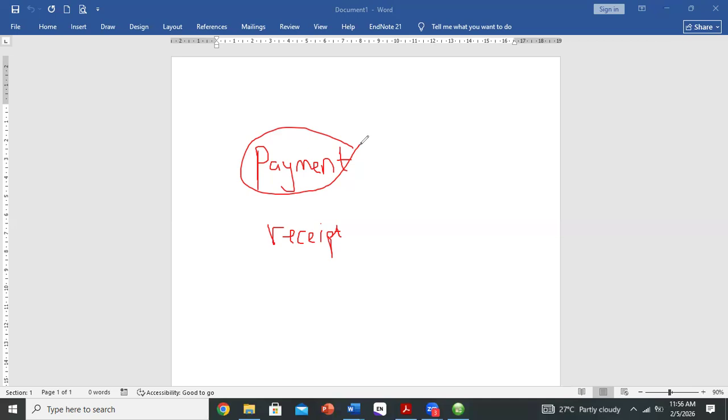So in essence, they are all payments, but by their nature, one is classified as an asset and the other is classified as what? An expense. Okay, so we need to appreciate the meaning of expense so that you get the point that I just made. So let's look at what expenses are.